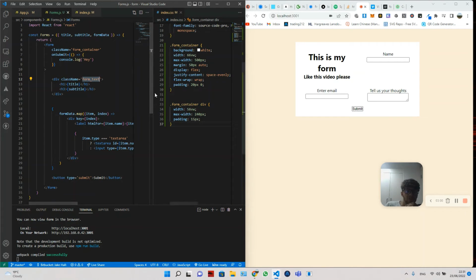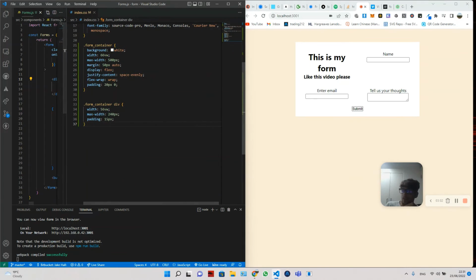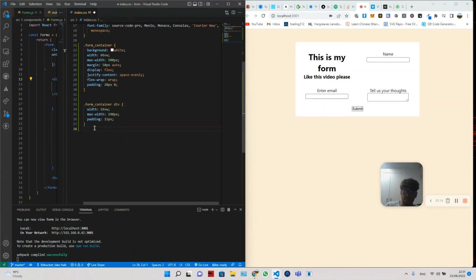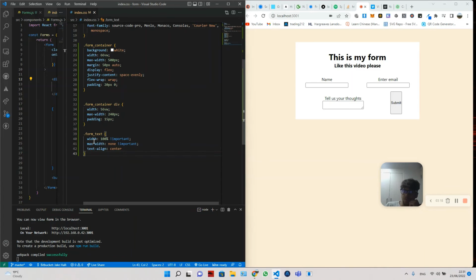Now, in terms of the styling for this particular part, we're going to be overriding some of the rules we've put in before. As you can see, this doesn't look very nice at the moment, and that's because of the flex display we're using. So we're using this important keyword to make it so that this CSS code is final.